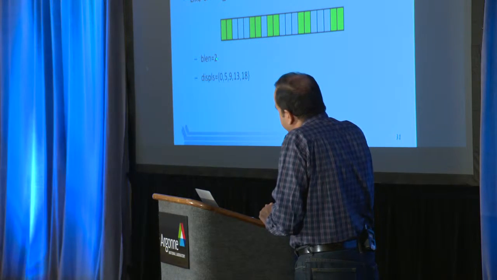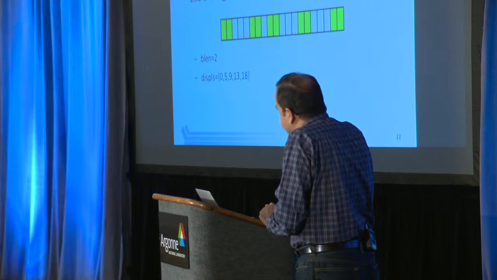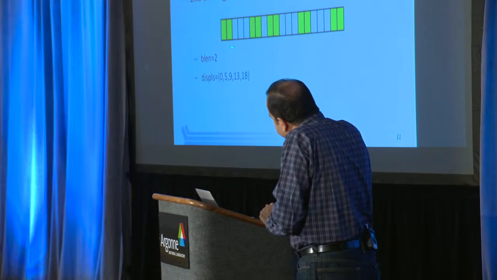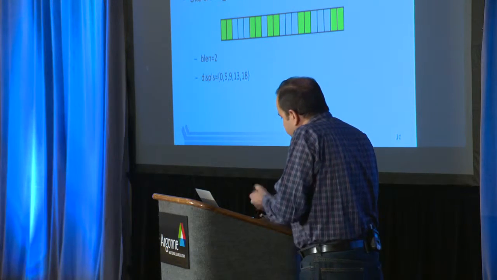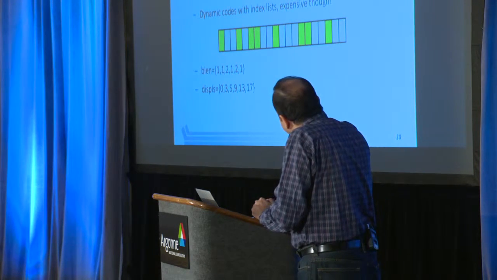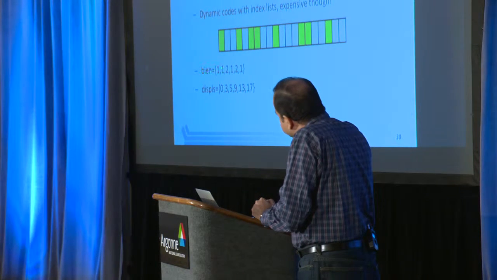Now, I think it was in MPI 2.2, they added another function that instead of passing an array of block lengths, if you have a uniform block length, you just pass it as one element, and only the displacements need to be passed as an array. So this is an example where you have a non-uniform stride, but you have a uniform block length. So if you use the old function, the MPI type create, I'm going in the wrong direction, indexed, you would simply have to allocate a block length array to pass all values being the same. And that's a waste of memory. So that's why this new function was added. So you'll see MPI has many functions in there.